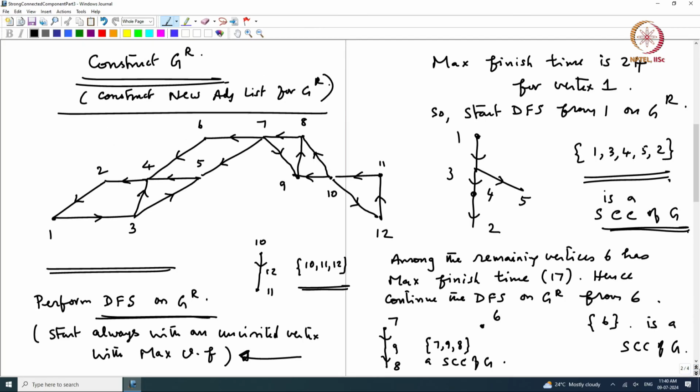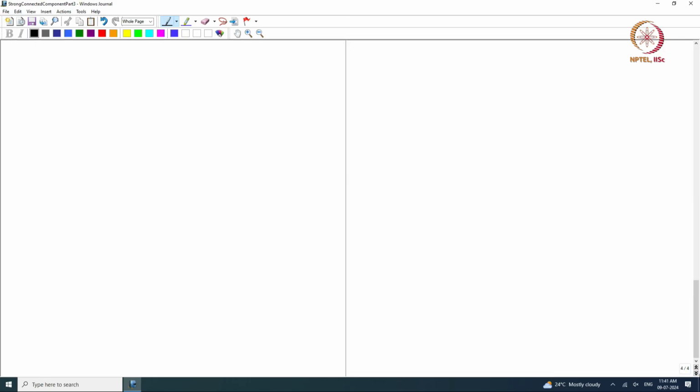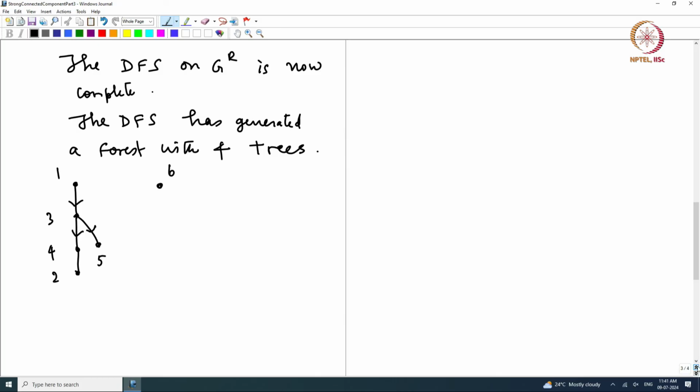How was the tree looking like? 1 to 3 to 4 to 2, and 3 to 5. This is one tree. Another tree is only 6.